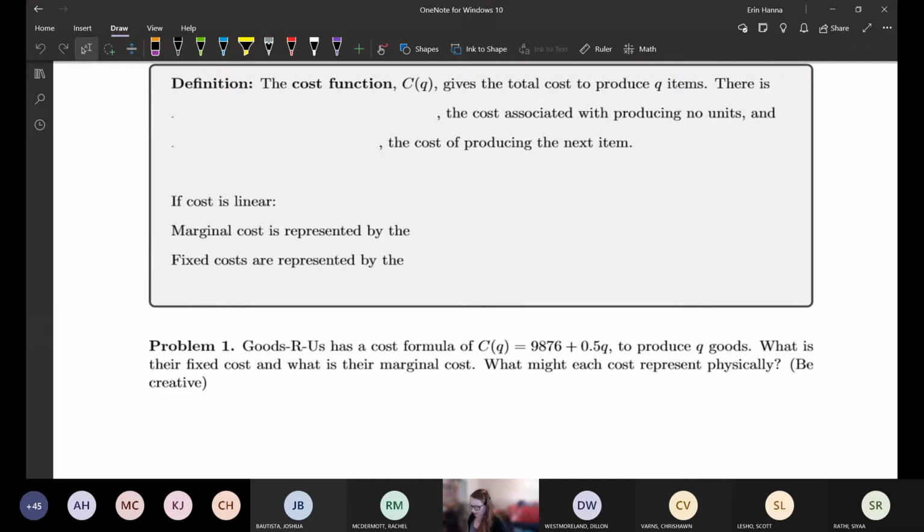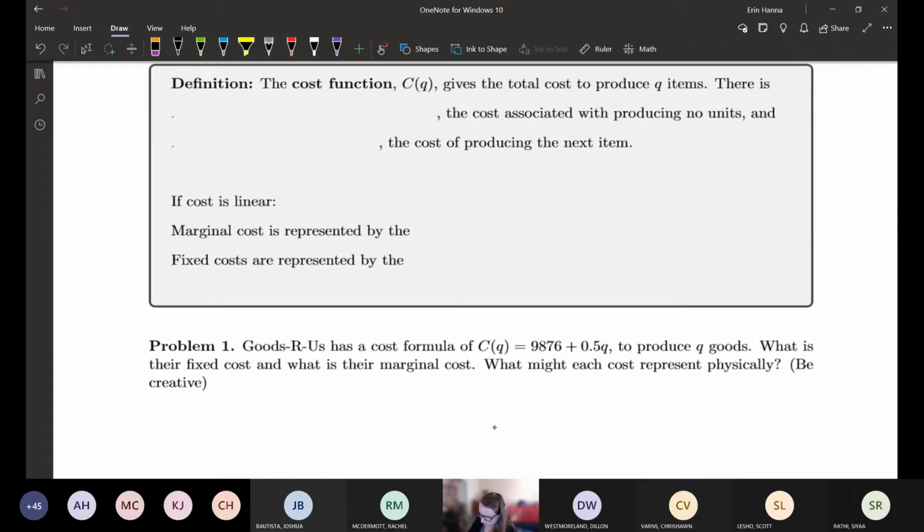Yeah. All right. So we're going to now be talking about some economics applications. Now, if you've taken an actual economics course, this is going to be like baby economics. We're not really getting into the nitty-gritty economics, but it's how we're going to be looking at cost, revenue, and profit functions a lot in this class. So the cost function, which is usually written as C of Q, gives the total cost to produce some Q amount of items.